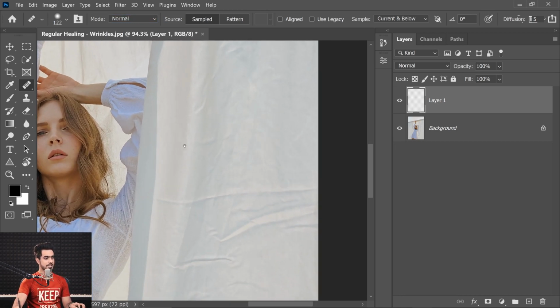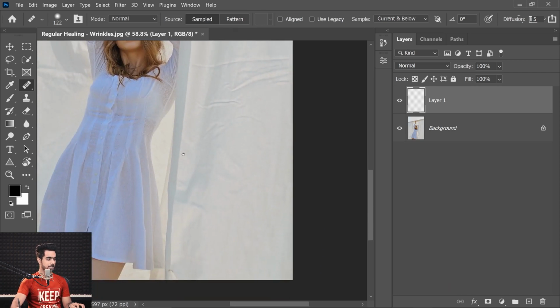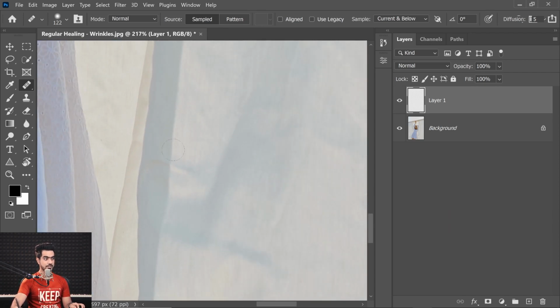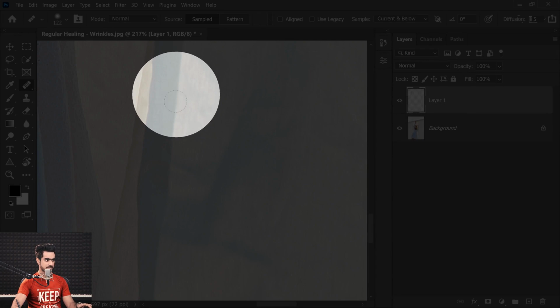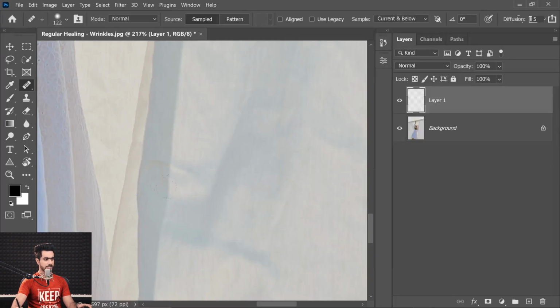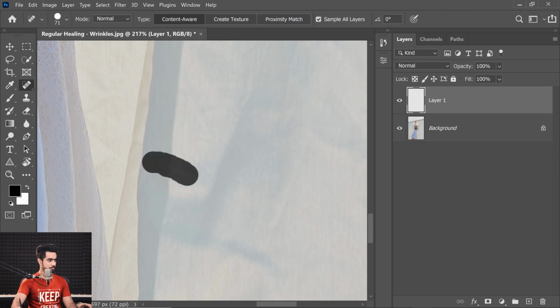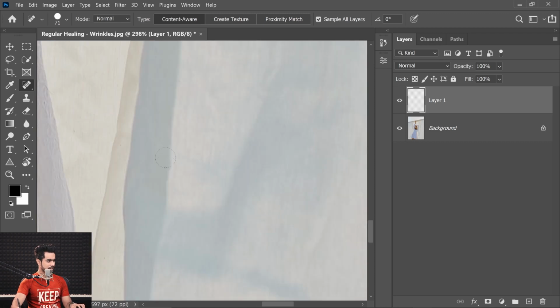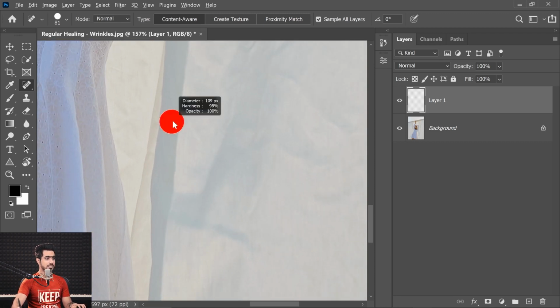Now the healing brush tool is pretty amazing because, as I told you, it allows you to choose where to sample from, and it can be advantageous, and here's why. So let's say you want to remove this wrinkle right here. If you use the spot healing brush tool, this alignment might break. See this line coming through? We don't want to remove that, and if we try to paint over it, that can break. So if you choose the spot healing brush tool here and you try to paint over here, that line might not be straight or might be broken in some cases as well.